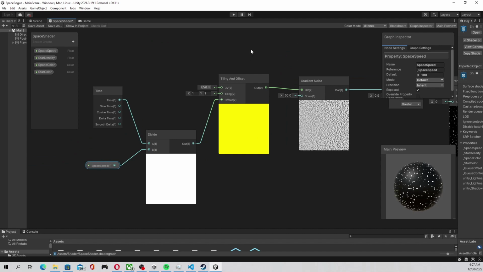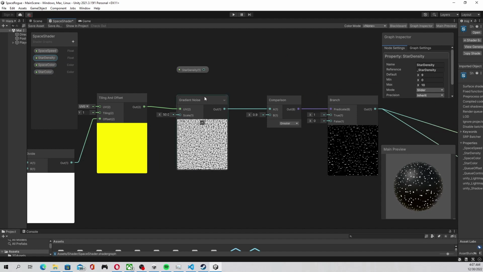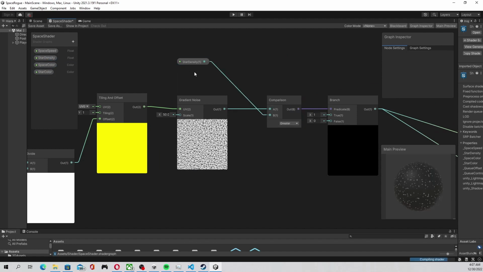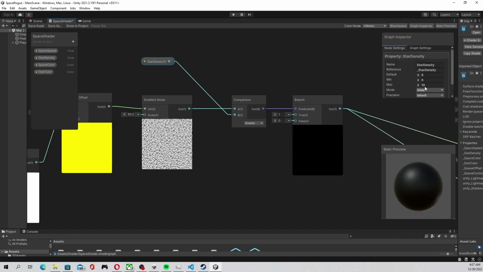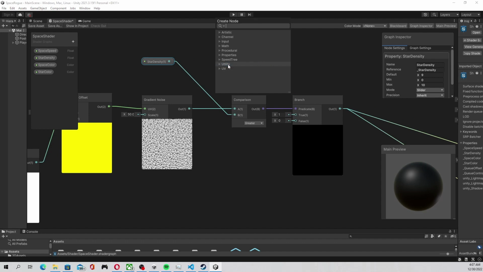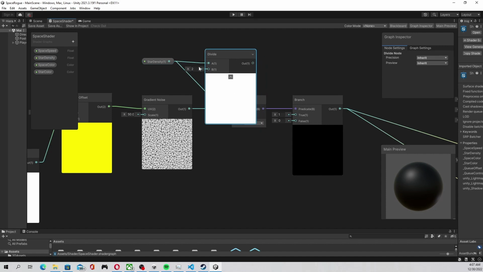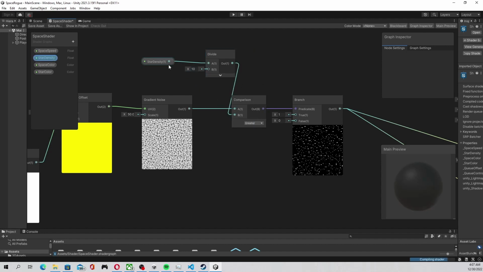So let's also connect the comparison value or star density to an outside variable. Now it will be all black probably because I made it between 0 and 10 to better scale it when I'm using it. So let's just divide it by 10. I know it seems like an unnecessary move, but this is for controlling it easier for the time being. And yeah, sure, we don't need to see this, and if you do that, it's gonna be pretty much the same.